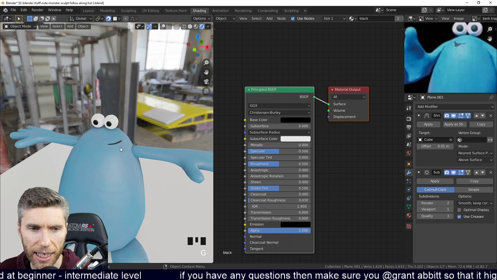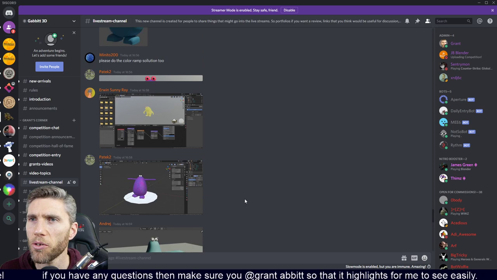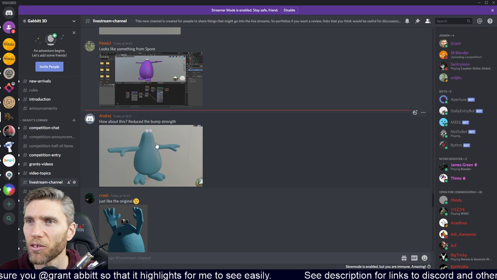How are people doing? So let's take a quick look at Discord. So look at all these cool ones. I think we got up to here, didn't we? Nice work. Oh, this is looking cool, isn't it? Hercules art, Petek 2. Yep, that's good job. Reduce the bump. I think that looks better with a reduced bump. Maybe the distortion, I'm not sure the distortion one works actually.